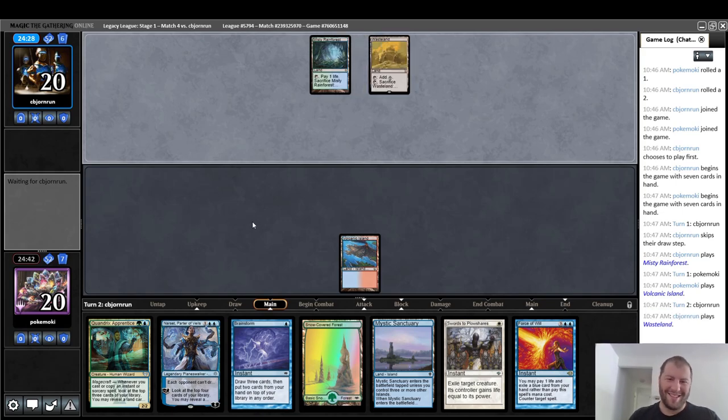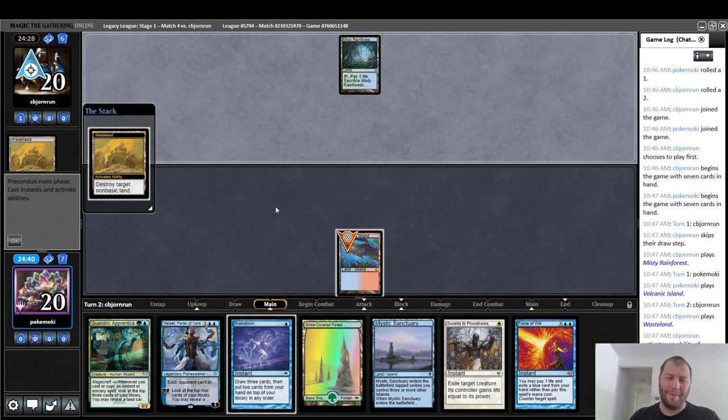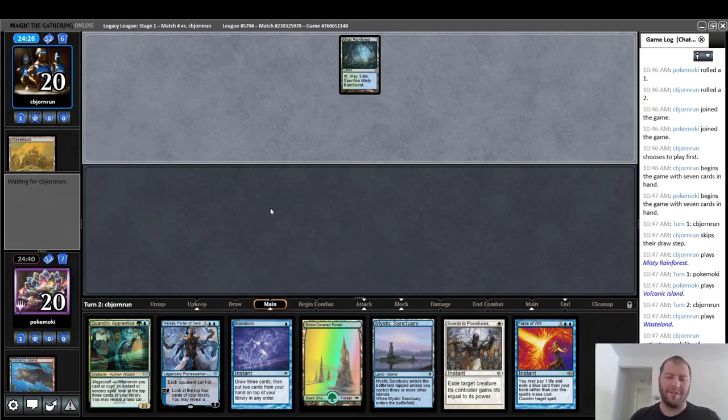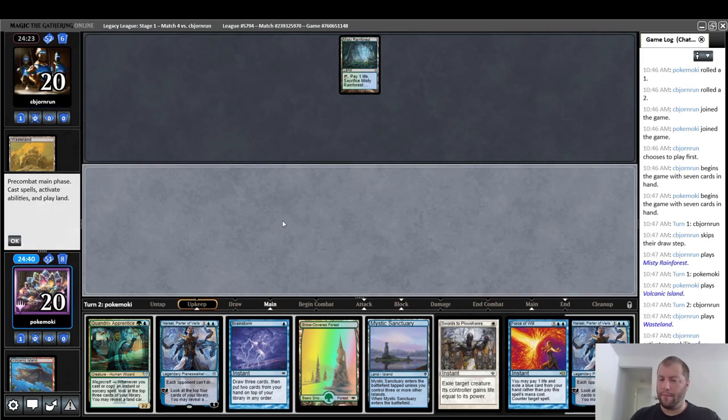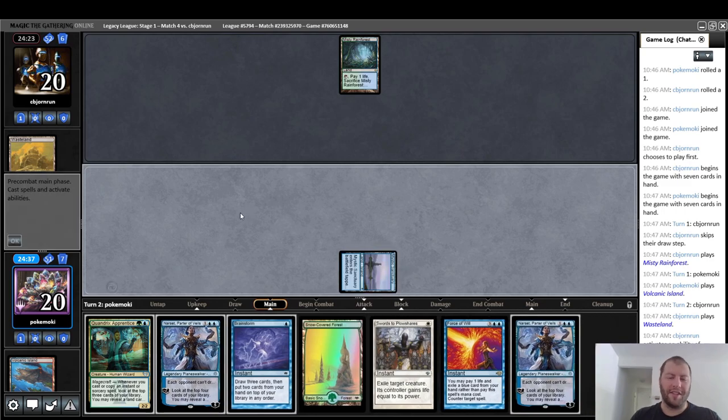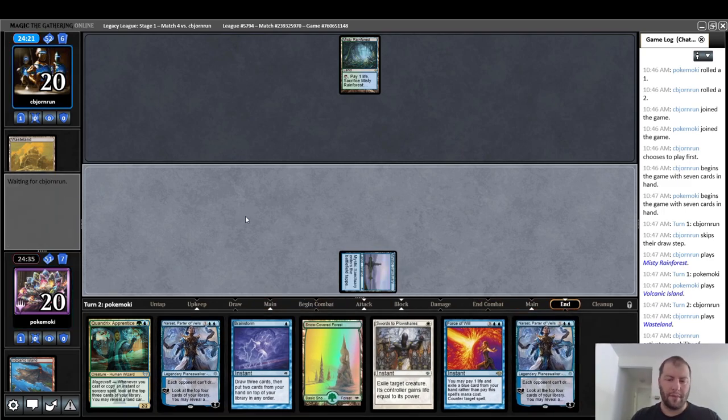Uh-oh. I'm going to save the Brainstorm for a turn or two. If they go second Wasteland and I don't draw a blue source, then, you know, so be it.